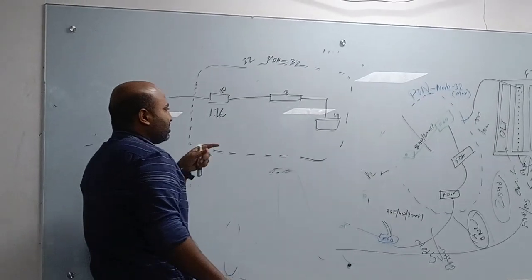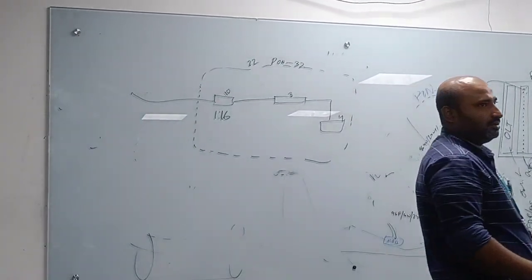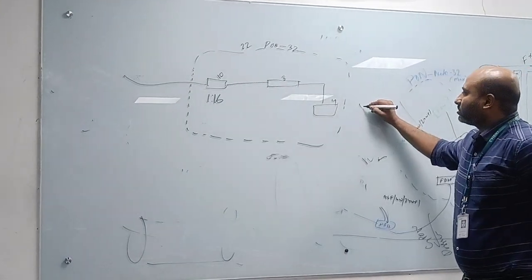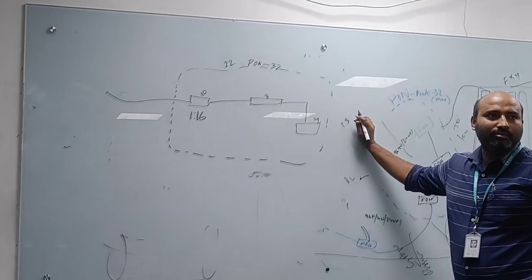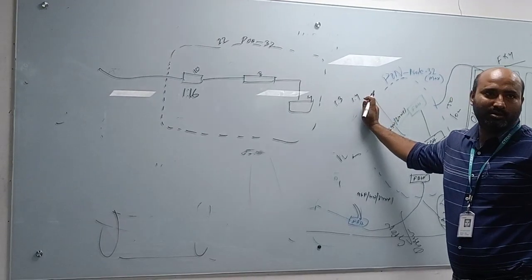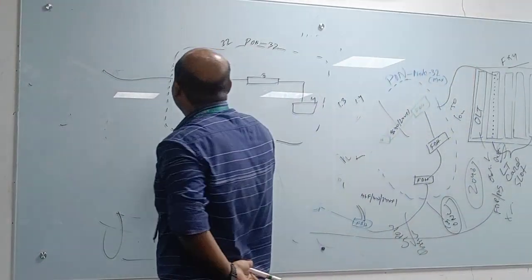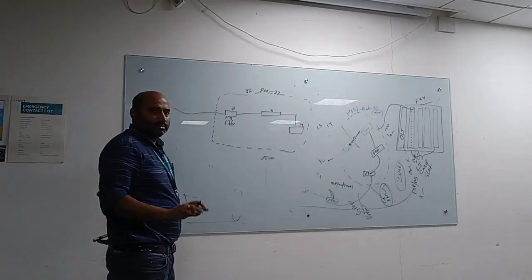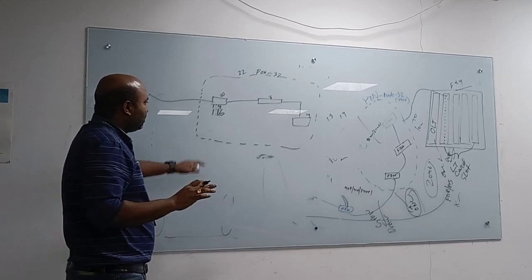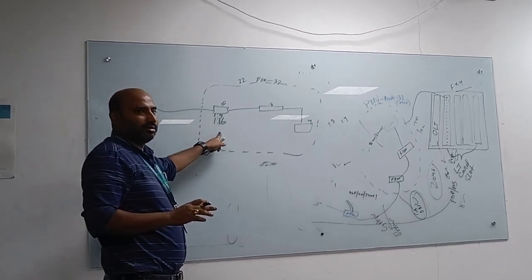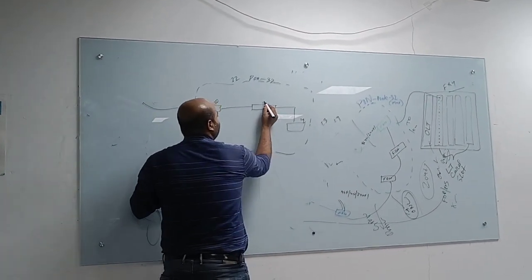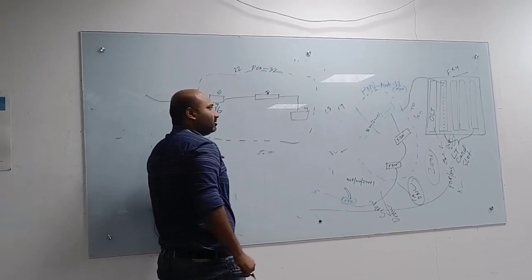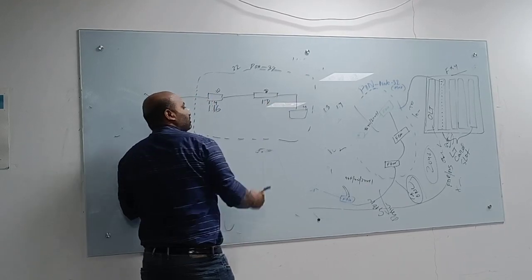Now, how many FDH are there here? 3. Okay. That means we cannot take a parent splitter 1 is to 3. It is not possible. We have to take a parent splitter 1 is to 4. So we will take the parent splitter as 1 is to 4. Okay. Listen carefully. 1 is to 4 done here. 1 is to 16, so this will be 8 customers. Okay. Not 1 is to 16, we can directly use 1 is to 8.